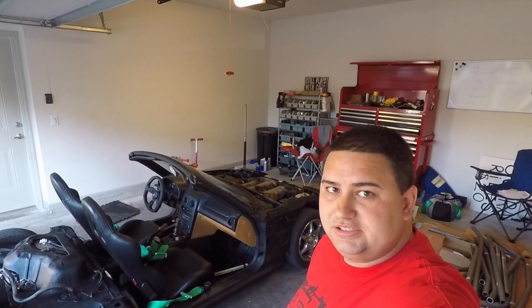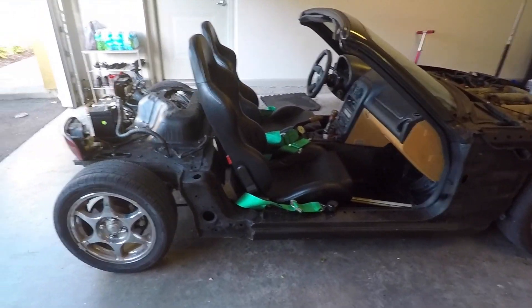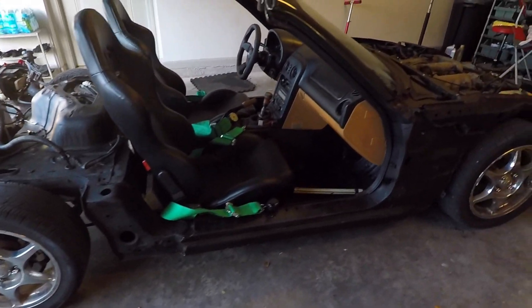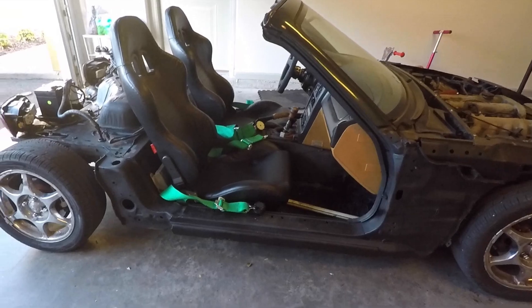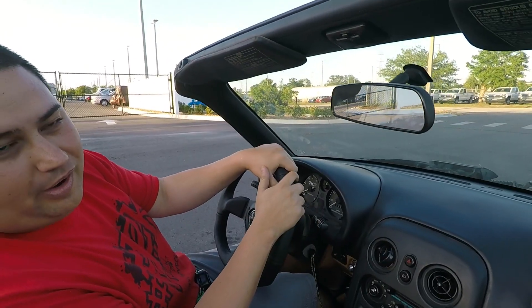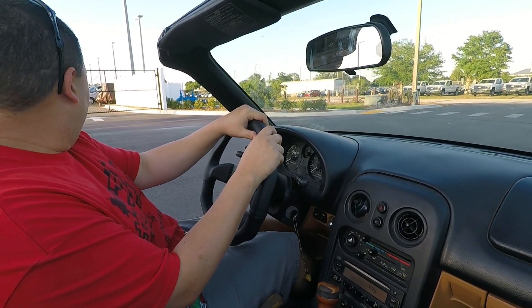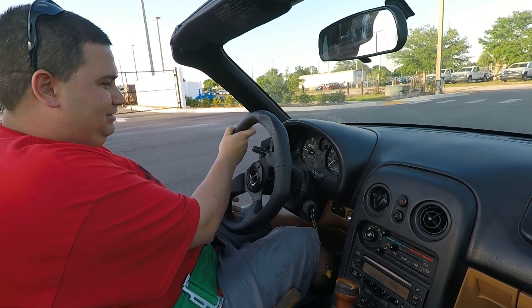All right guys, so we're on day three - time to go test out the coils. We have them set where we want them height-wise, but we didn't change the hard and soft settings yet - we're gonna mess with that as we drive. We also changed the diff fluid because when me and Zach did the burnout it was a one-wheel peel. Cutter Power was nice enough - they got this fresh blacktop and said we could do whatever we wanted. Should we just do full lock to full lock and dump it?